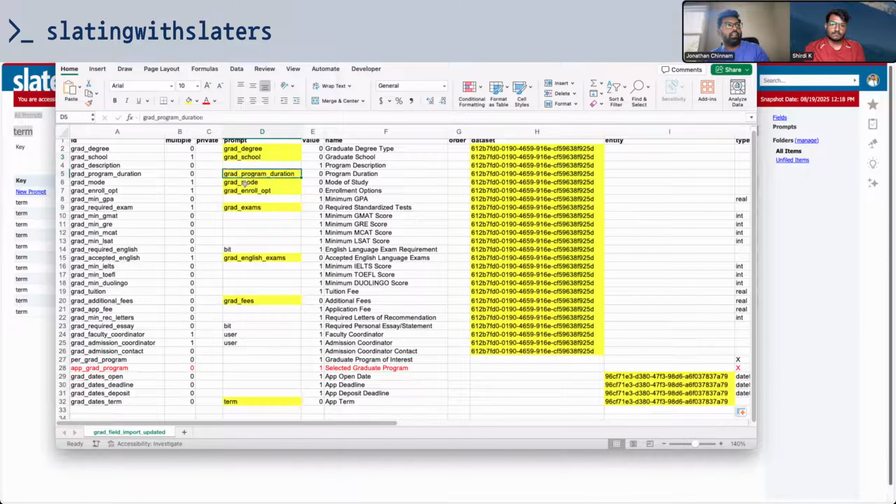Program duration prompt, we don't have it in the system. Grad mode, we don't have it in the system. Grad enroll opt, we don't have options. Enrollment options, I'm assuming it would be full-time, part-time, and such. And grad exams, we don't have that in the system.